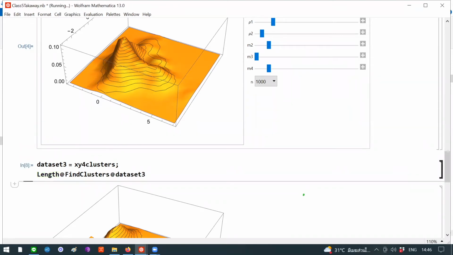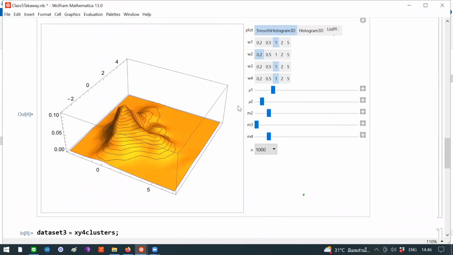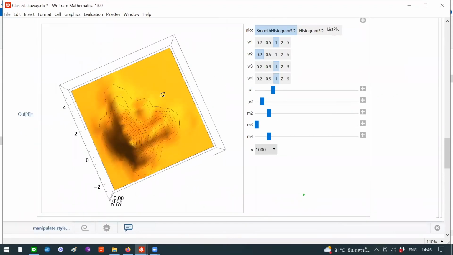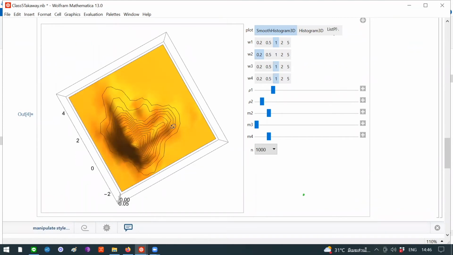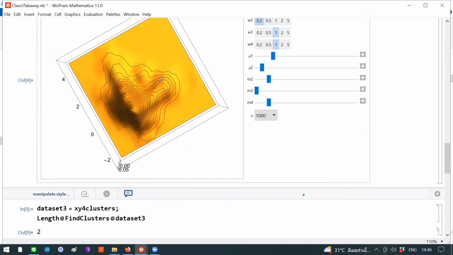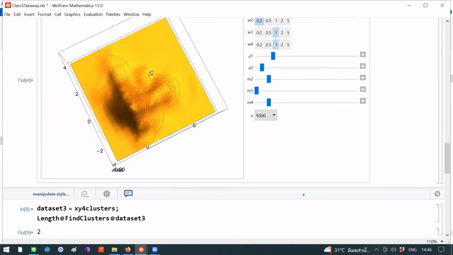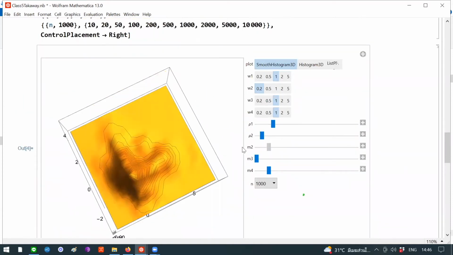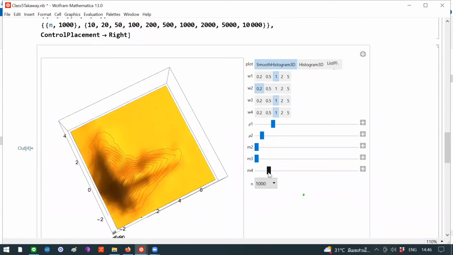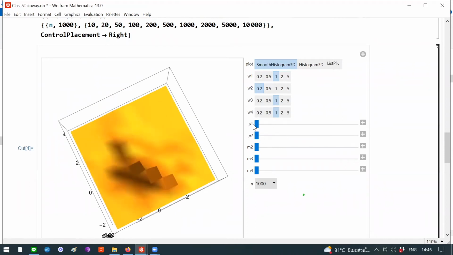True. Oh, so maybe there's some feature in there. Okay. So something like this. I think the reason is because of this little guy. And now I'm being a little bit mean.